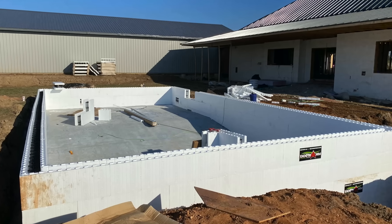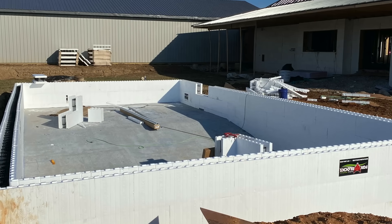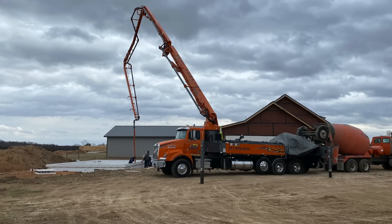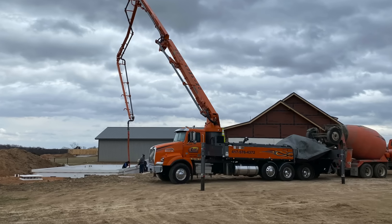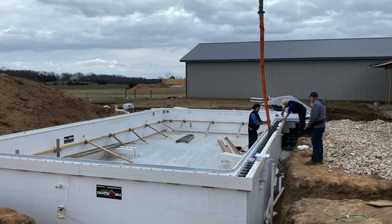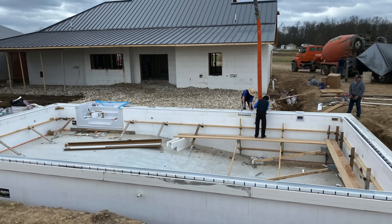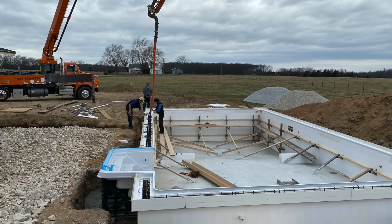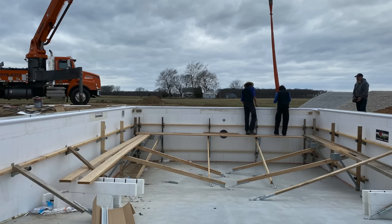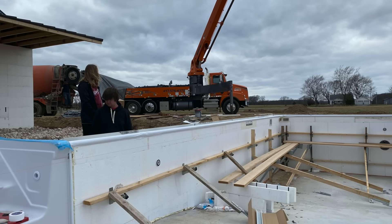I lost my time-lapse of this portion, but me and two guys who had never touched ICF before — actually the homeowner and one of my friends — stacked all this ICF in about four hours on a Saturday. My boys came in the following Monday, braced it up, got our inspection, and then we poured it in another couple of hours. We actually attached the liner track and bullnose coping and poured all the way to the coping in one shot, so it was effectively ready for the liner when we were done.